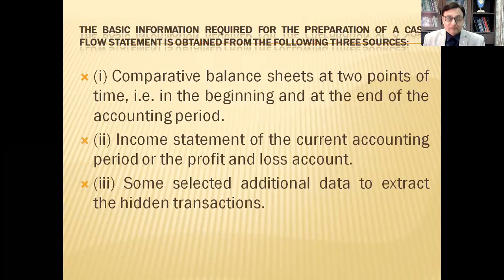First, we'll be focusing on the various basic information required for the preparation of the cash flow statement, and how this is obtained from the various sources. As far as the sources of information are concerned, we can divide these sources into three segments. Firstly, we must have the comparative balance sheet at 2 points of time, that is in the beginning and at the end of the accounting period.